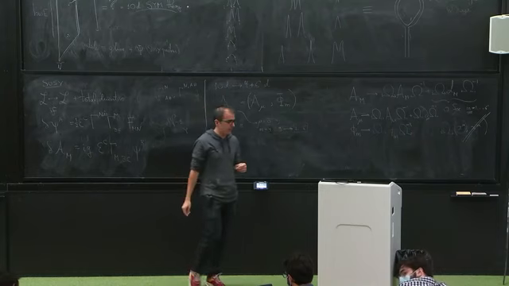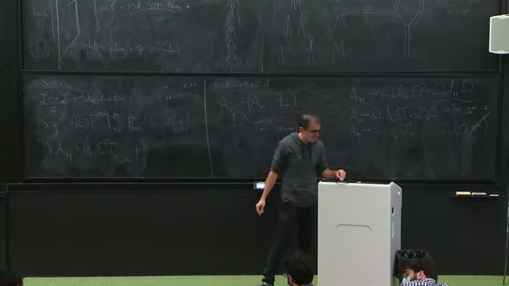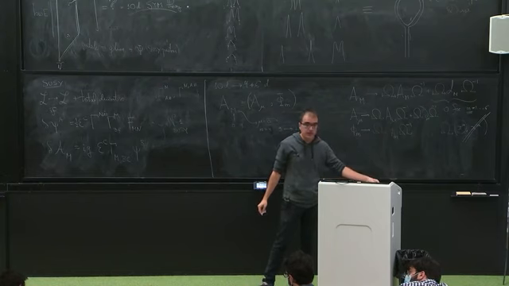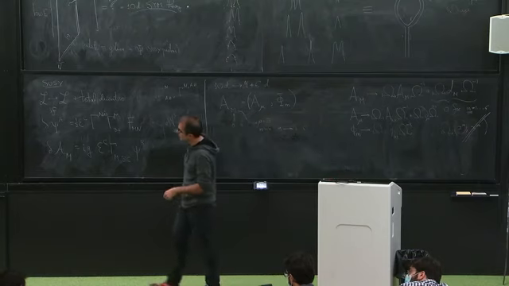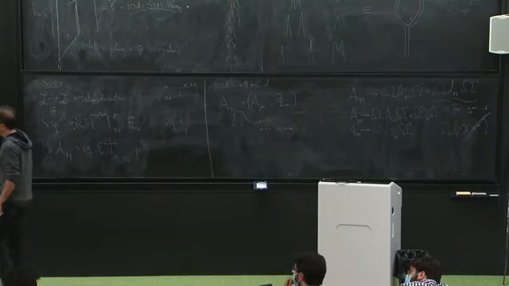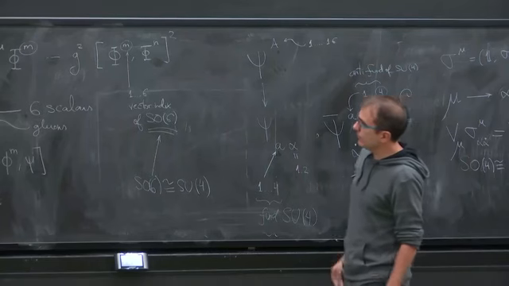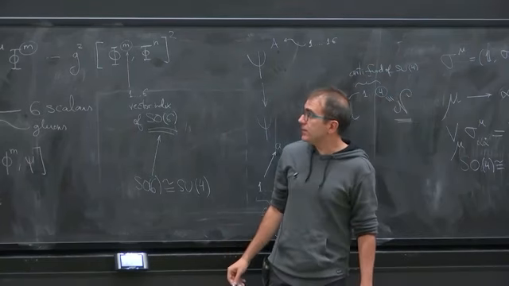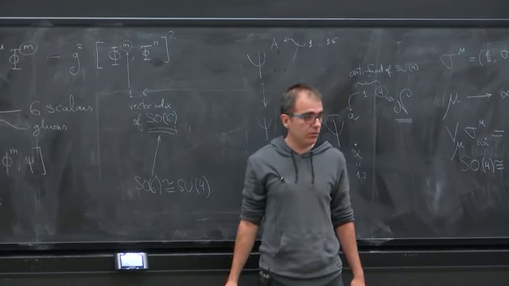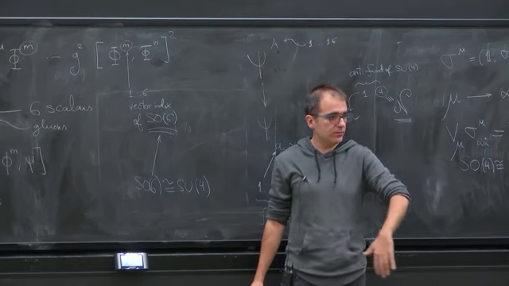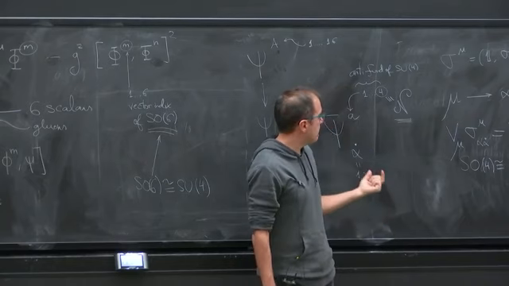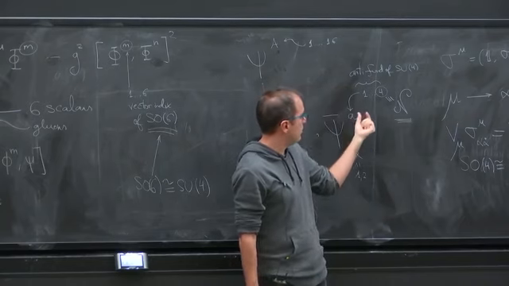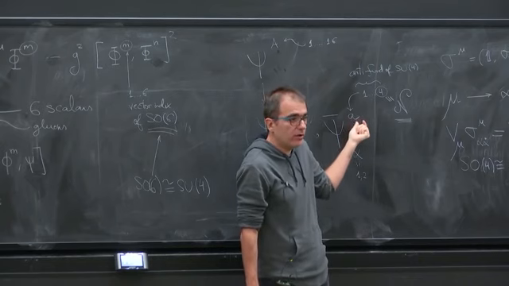Yes, Anna? I'm still trying to phrase the question, but yes, the two groups are isomorphic, but still, is there some difference in the fact that you get SO6 in the one case and SU4 in the other case? Like, they're still different groups in some sense. No, it's the same group. It is just two different representations of the same group. One is a vector representation, and then I label the scalar by a vector index. The other is a spinor representation, and we label the spinor by a spinor index of SU4.